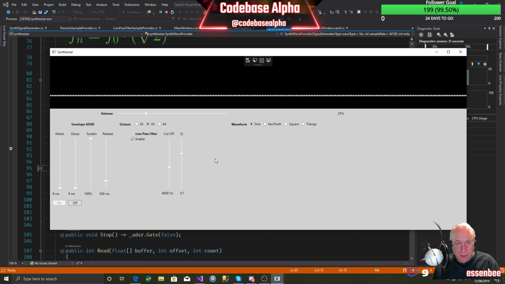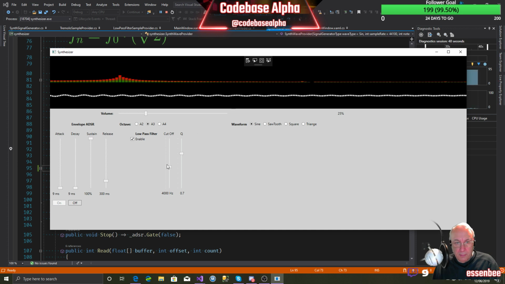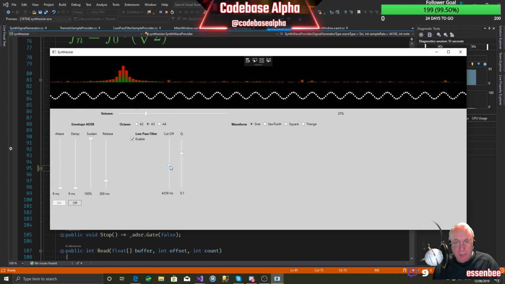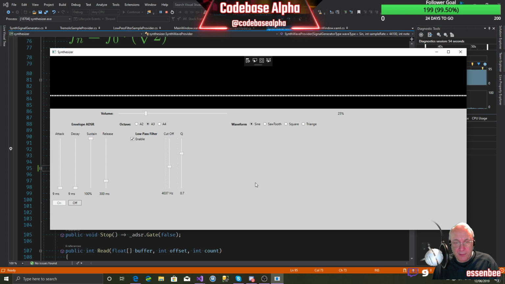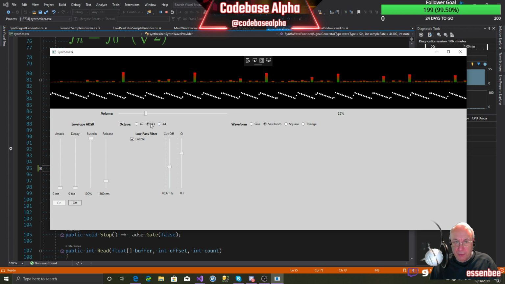Let's put a low pass filter into that. Let's cut off right the way down. Not really creating that many high frequency artifacts. So the low pass filter is having no real effect there. But our low pass filter does have an effect on the sawtooth. Buzzy, less buzzy.